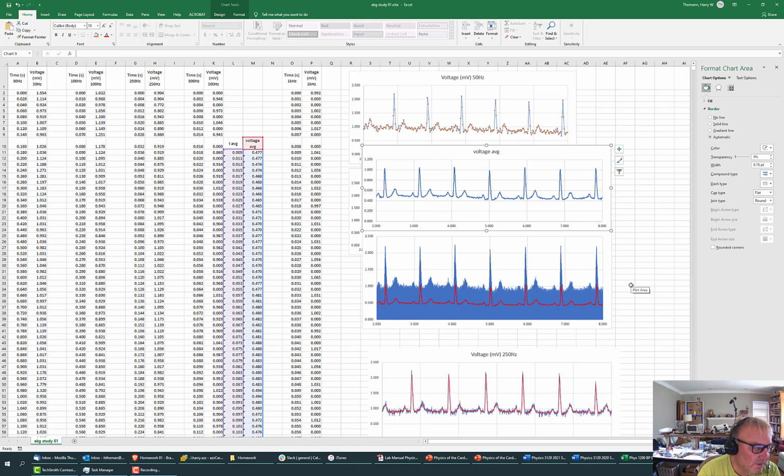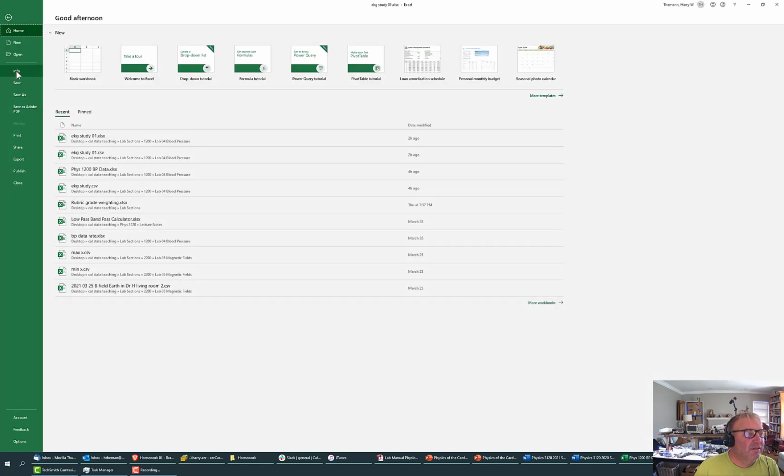Very simple. Okay, then the next step was you're supposed to measure parts of it. So let's see, we're not even going to bother with the 1 kilohertz data. Good enough what we have here. But I want to just save this so I have it.